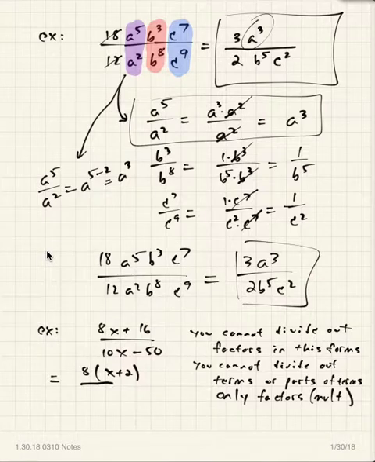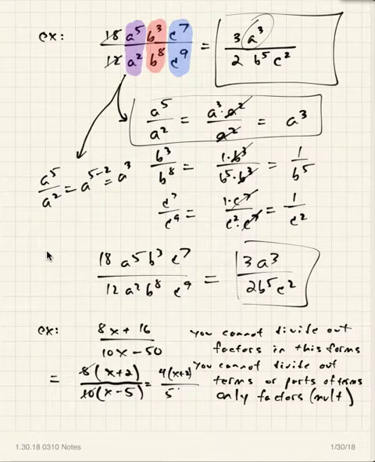And in the denominator, you can take out a common factor of 10, and you're left with x minus 5. And see, now the 8 and the 10 are factors. It is a multiplication problem now. And so now I can go and divide out a common factor there. In this case, the common factor would be 2. And you can divide that out, and you're left with 4 times x plus 2 over 5 times x minus 5. And that's the simplified version of the original fraction.